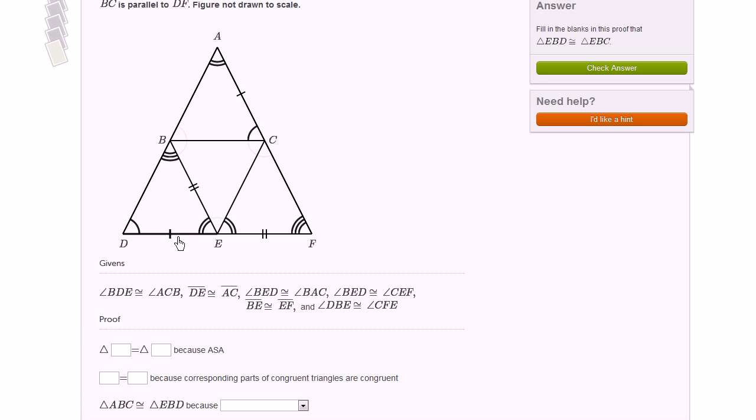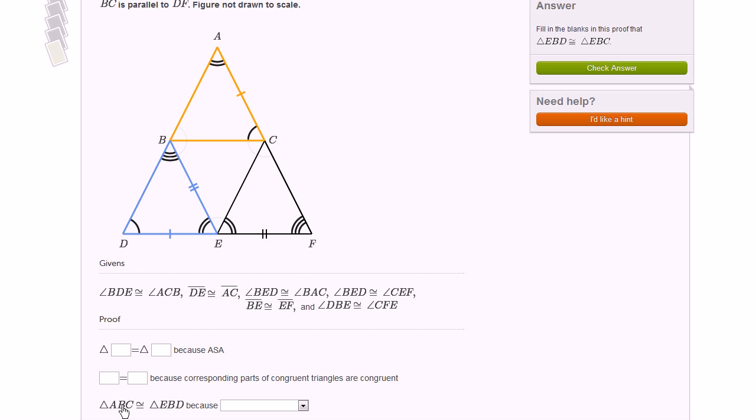Well, we have this triangle right over here. We can say it's congruent to this triangle up here by angle side angle, or we could say that this triangle is congruent to this triangle because you have this angle side angle, this angle side angle. So it's not clear based on just this blank which one they want us to describe. But let's go further down in the proof and maybe it'll become more obvious. Well, then they have this blank right over here. Blank equals blank because corresponding parts of congruent triangles are congruent. Once again, it's probably based on which two triangles we picked to be congruent. This is going to be one of them, but we don't know whether it's going to be that one or that one, depending on how this proof is going down.